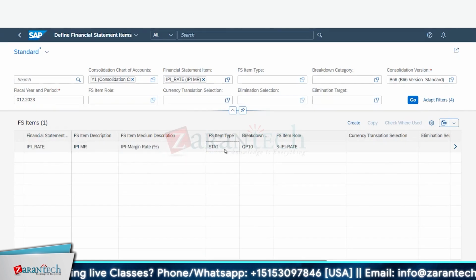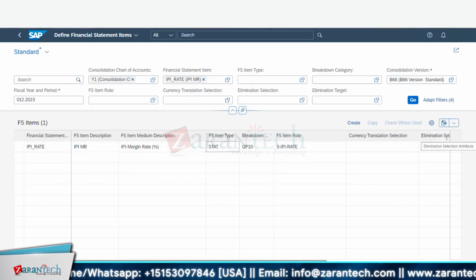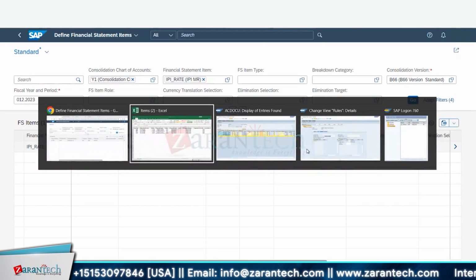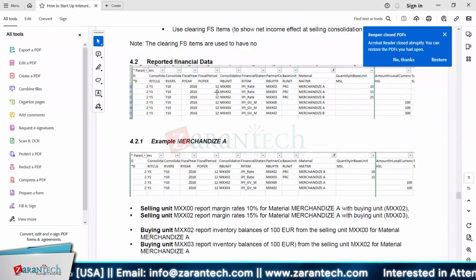It is not like the other FS items, which are asset, balance sheet, income. This is a statistical FS item. Got it? Coming back here, the selling entity records a 10% upliftment with respect to a material. You can see here MATNR, merchandise. Material is an additional master data attribute. It records merchandise A with a 10 profit. Clear?